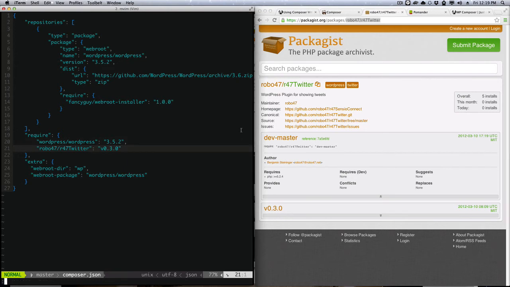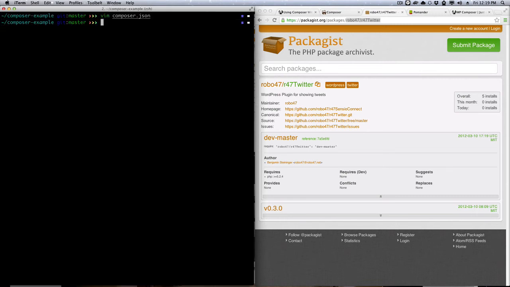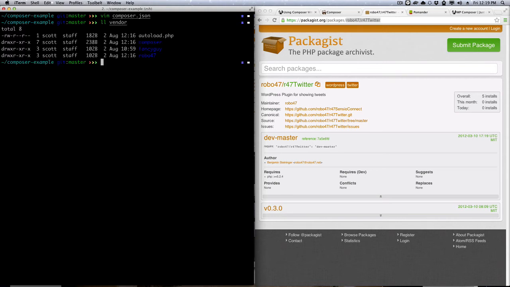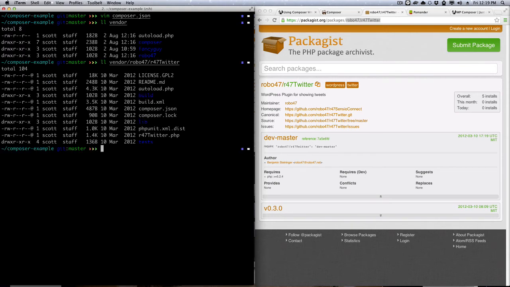If you noticed, running composer require actually ran composer install as well. Now it's time to actually find out where this plugin was installed to. Let's list out our vendor directory, and we can see that it actually installed it in there. Of course, that's not going to work. For WordPress, we need plugins in our plugins directory. Now, unfortunately, this plugin didn't use the Composer installers custom installer that we looked at before.